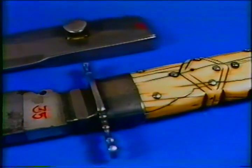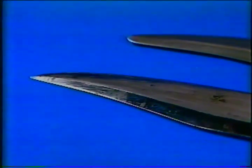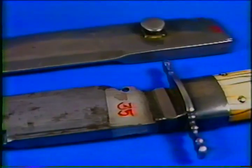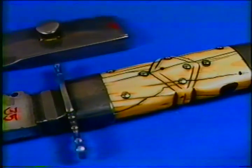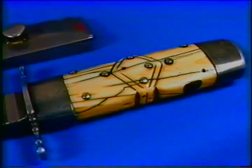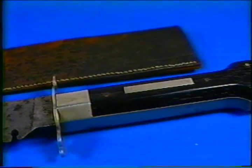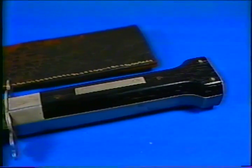This rare early American-made knife from the late 1830s has a solid silver scabbard incorporating the Spanish notch. A distinguishing feature is the very pronounced semi-clip point blade. It is mounted and studded in coin silver with an ivory handle. This English knife is unmarked but probably made by Butcher of Sheffield. It has a decorative Spanish notch with German silver mounted hilt and comes complete with an original leather scabbard.